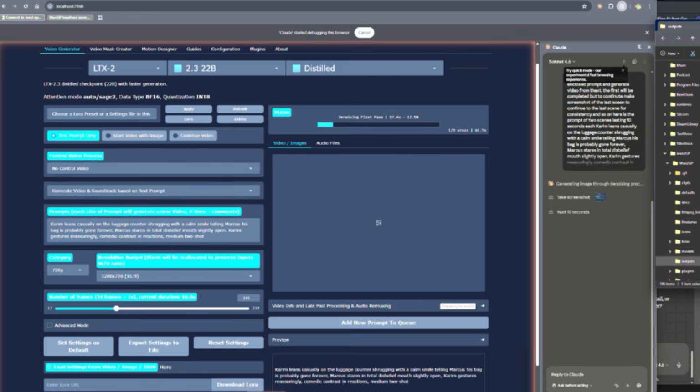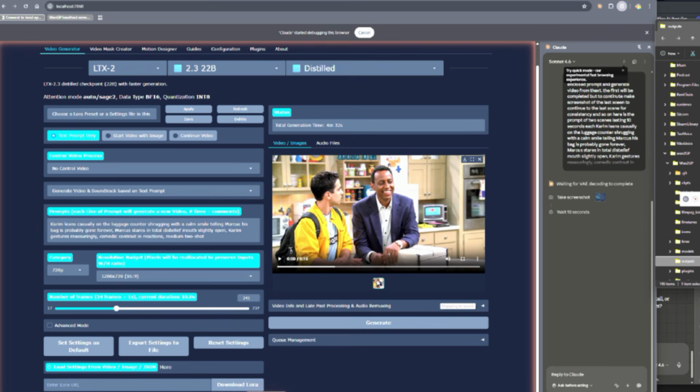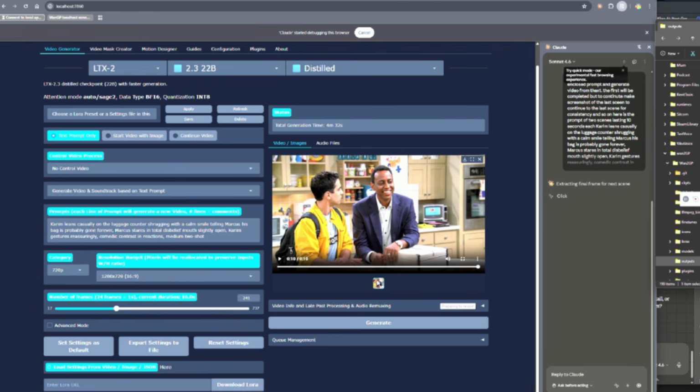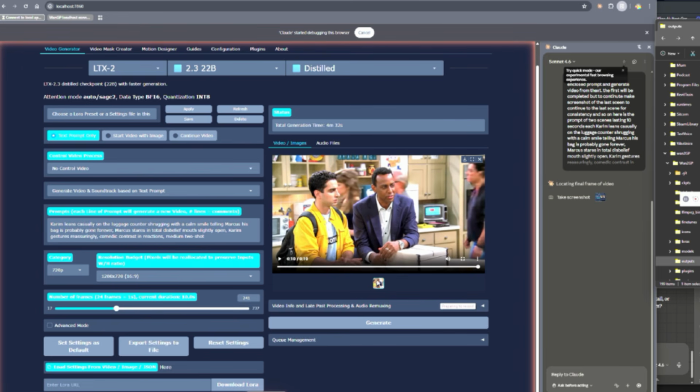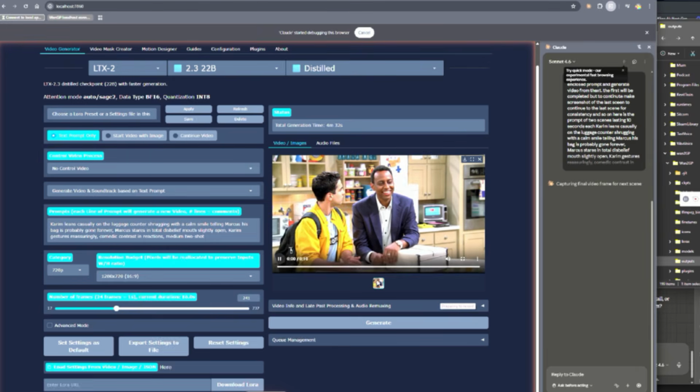So we can pause this here. You can see that for this scenario, it has now completed. What it's going to do now, it will take a screenshot, wait 10 seconds, and it will take a screenshot of this part. So just let him do his job. So he took the screenshot, and then zoomed to the part where it should take the screenshot and got it there. And you will see now that this will be activated. Start video with image will start. So let's just watch what we have here.